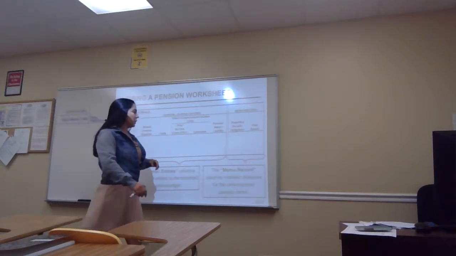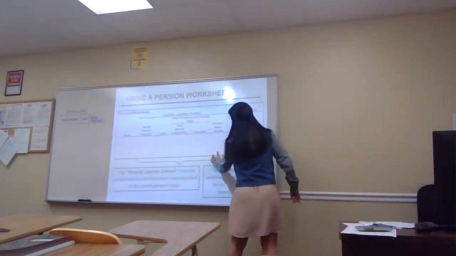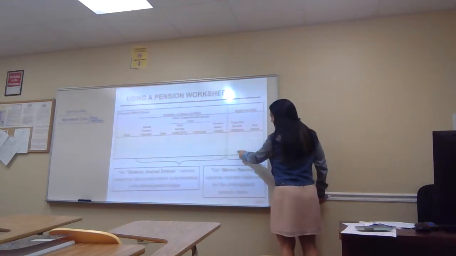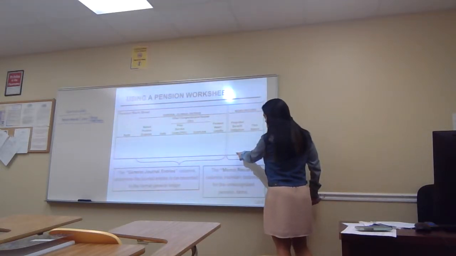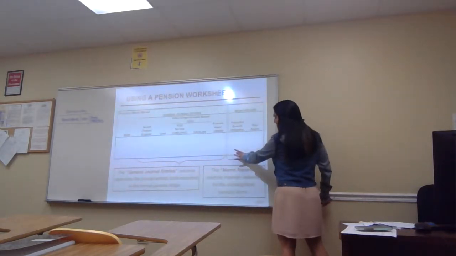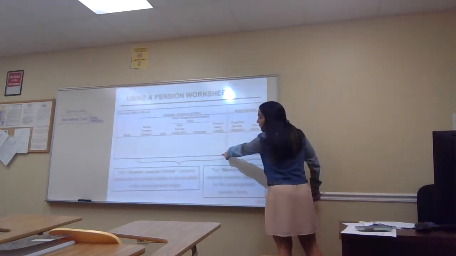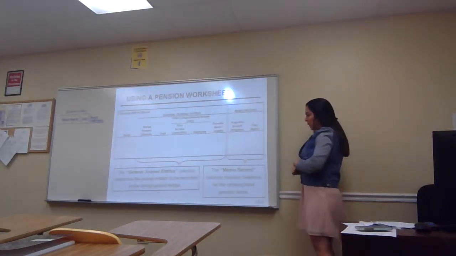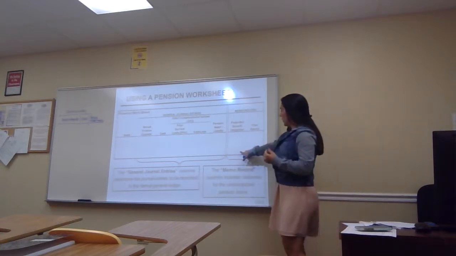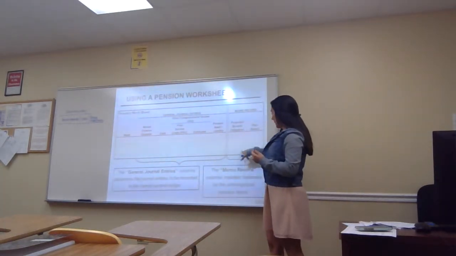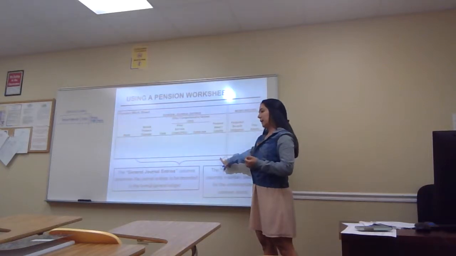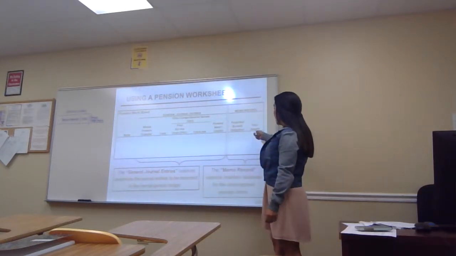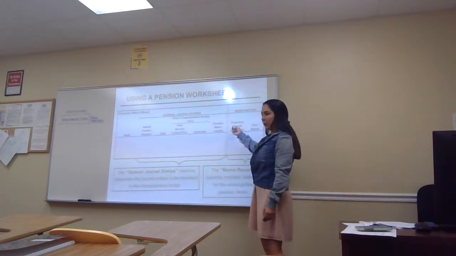And the way you check if this column right here is correct is that your projected benefit obligation less your plan asset, the difference between these two, will either be your pension asset or your pension liability. That makes sense? As we start doing the problem, you're going to see. But the difference between these two will be here. If this equals this, you have no pension asset or liability. Why? Because the value of your actual plan equals exactly what they're expecting you to have to pay out to your retired employees.